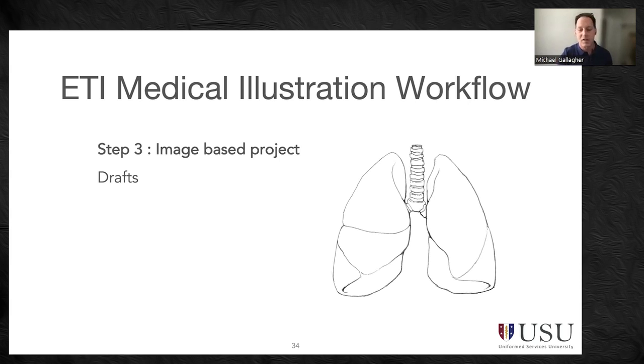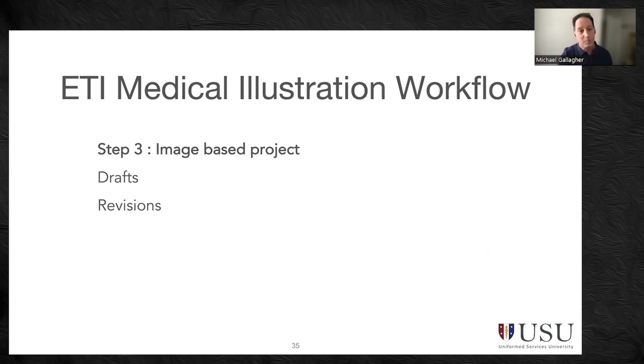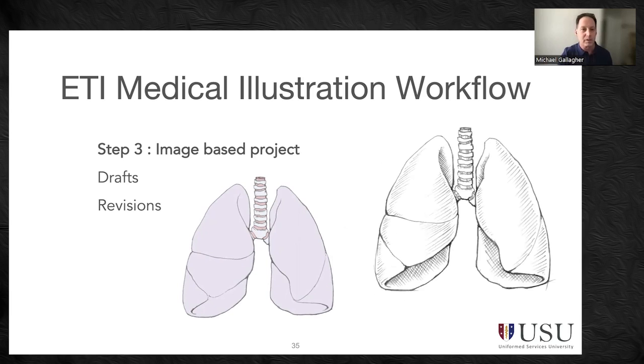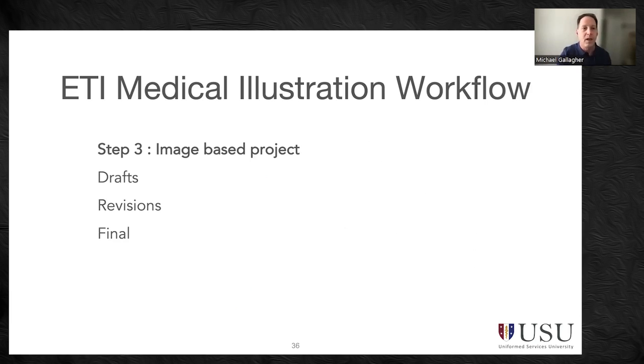And then once the sketch is approved, or maybe not approved, it might have to go through revisions. The revisions might include some color information, or it might include a little bit more depth or detail or any sort of other anatomical corrections, because as I said, we aren't the subject matter experts. We can get in the ballpark, but final sign off is on you. So we want things to be as accurate as possible, and that's what we look to you for. And then once that draft and the revisions are all approved, we can put together a final.